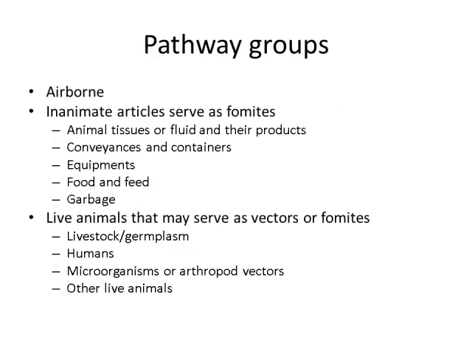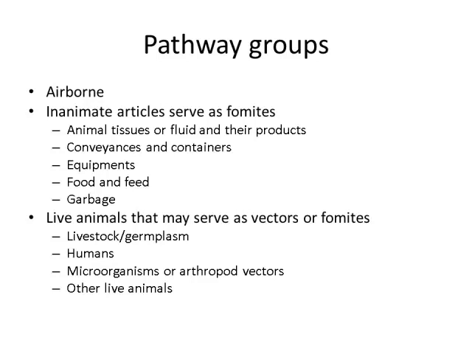For our entry assessment, we have lumped things into what we called potential pathway groups. So we tried to put things together into logical groups that may have some type of similar treatment or some type of similar derivation. So very broad groups, but we started off with airborne, that is a potential pathway. Next big group are inanimate articles that could serve as fomites. And now in each of these big groups, we'll break it down, and as I go through the feed part of it, you'll see kind of what I mean there.